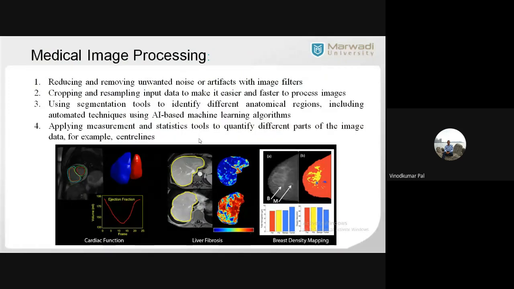Medical image processing. Definitely, there is a disease called cancer, right? Everybody is shocked whenever they hear about it. In the past, when we got to know we detected cancer, it was already the fourth stage. Nowadays, image processing helps detect these diseases in the first or second stage.